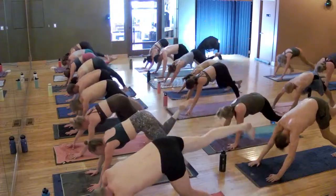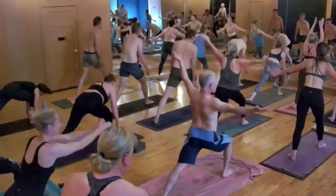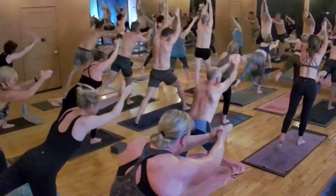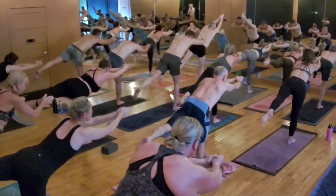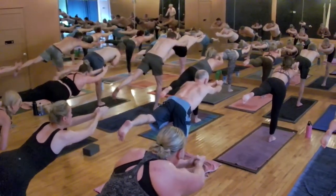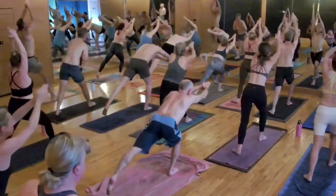Lunge the right foot. Drop the left heel. Inhale. Make it tight. Don't compromise it. Exhale. Lift and reach. If you're pushing, make it effective. This is going to be a short hold. Your very best warrior 3. Lift the leg and lengthen. Foot flat. Warrior 1, step back.